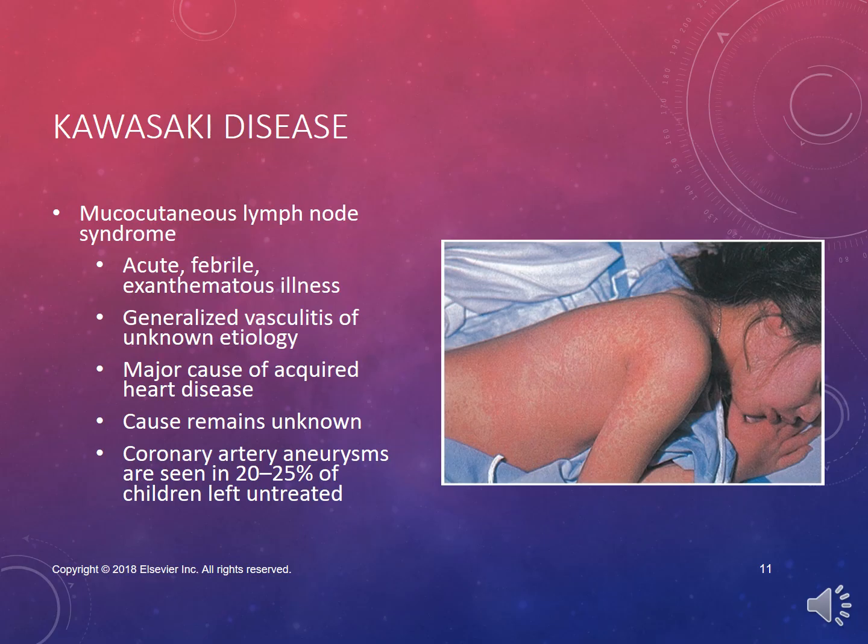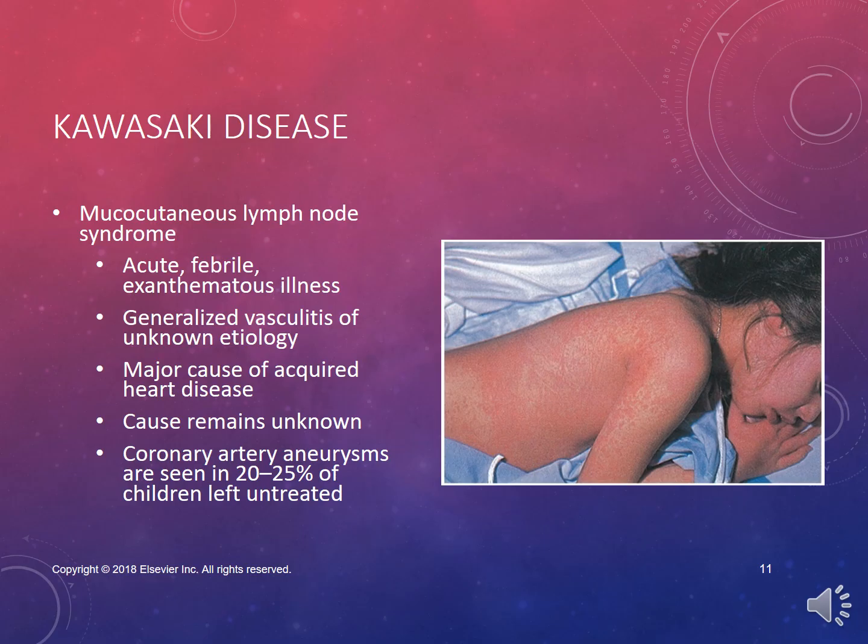Now, in order for diagnosis to be confirmed, the patient must have 4 out of 5 criteria. These criteria are bilateral conjunctivitis, a mucous membrane alteration, again, we most often see this as a strawberry tongue, redness of the hands and feet, a rash on the trunk, and cervical lymph node enlargement, and there has to be no evidence of any other disease process that could possibly cause these symptoms.